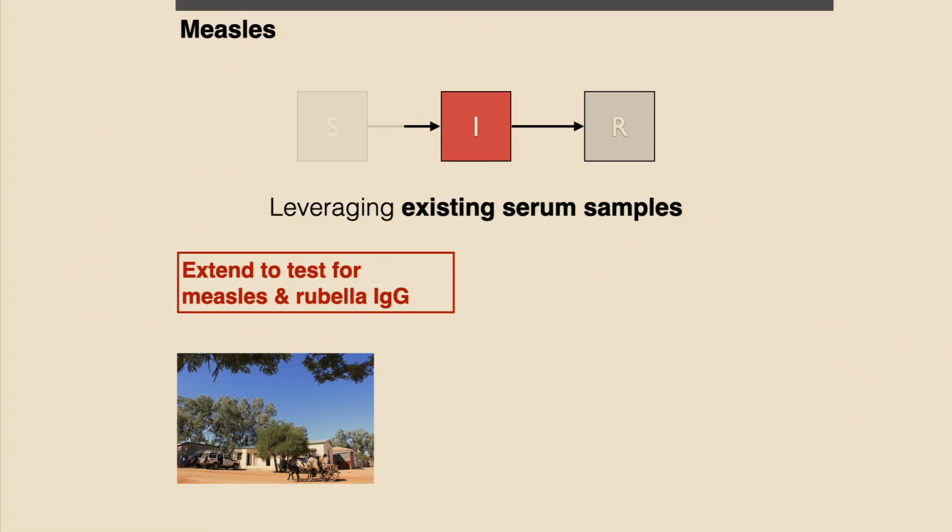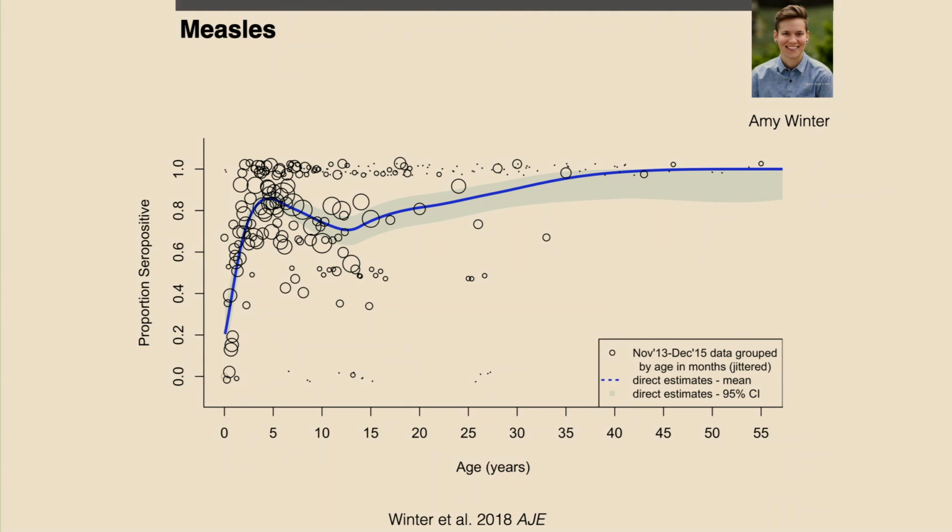So suddenly we can figure out the size of this risk pool, right? By doing this testing. And this is work that was led by a wonderful graduate student of mine, Amy Winter, and this is what she found. So this is the proportion of seropositive, so who are immune, over age. And obviously what we want is this to be close to 100%, and what she found was something much more wobbly. And it was wobbly in ways that were super surprising, because this is when the children who are eligible for the campaign that happened in 2004, you'd think that at least these children would all have been vaccinated and they'd be up at 1, but no.